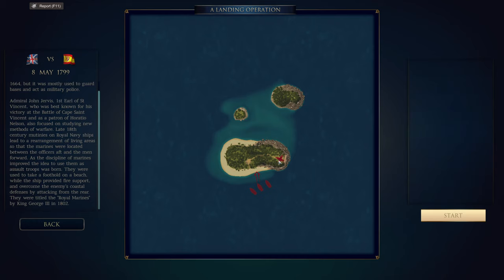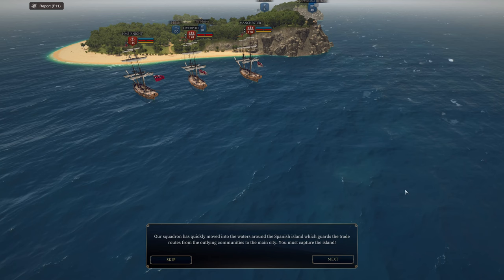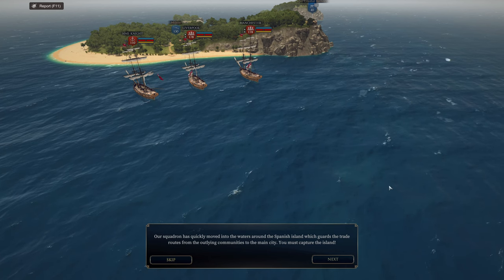All right, so looks like we got a couple islands here, some shallows around the island, and we have three ships. So let's go ahead and start it. Our squadron has quickly moved into the waters around the Spanish island, which guards the trade routes from the outlying communities to the main city. We must capture the island.